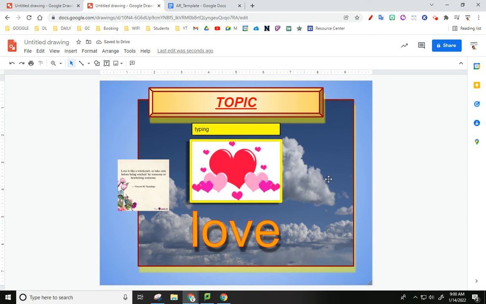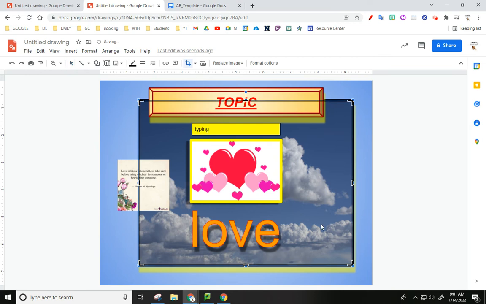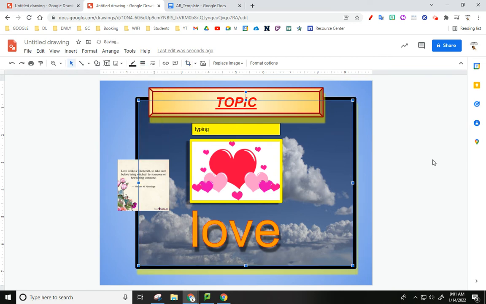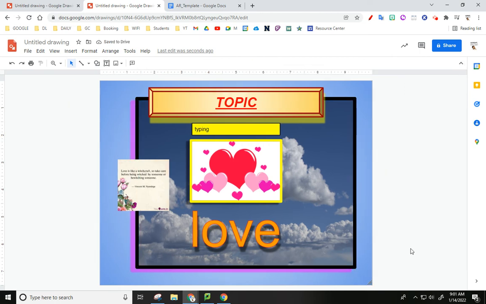Notice if I click on the image, I could actually change the border color. I could change this right here. I can make it thicker. I could even click on it, format options, add a drop shadow. Let's make it pink, and then we'll change the angle. All right, so that's just basically it.